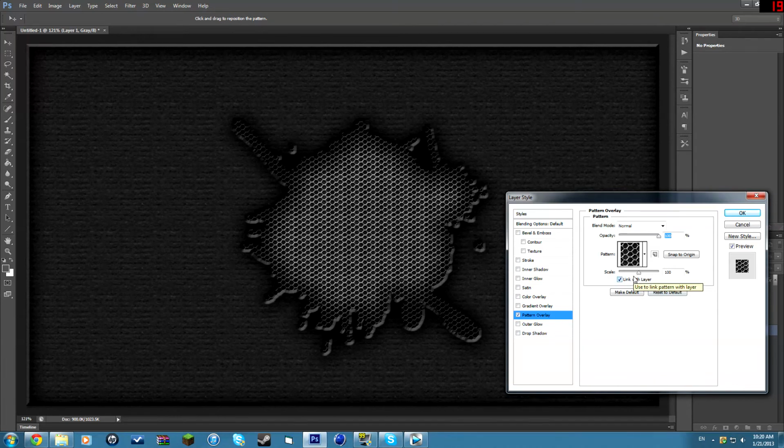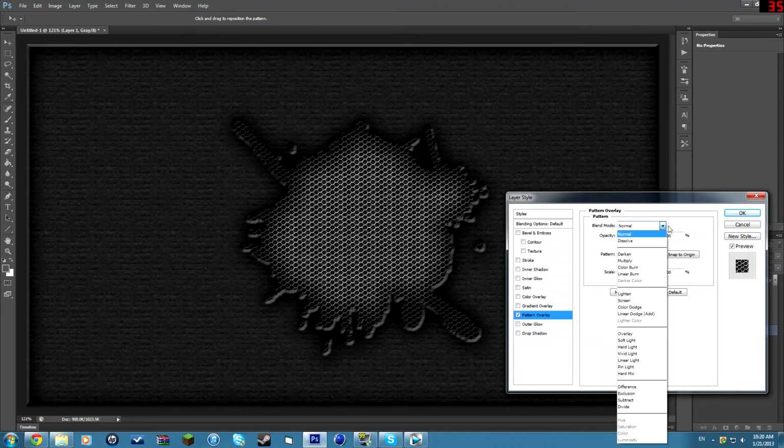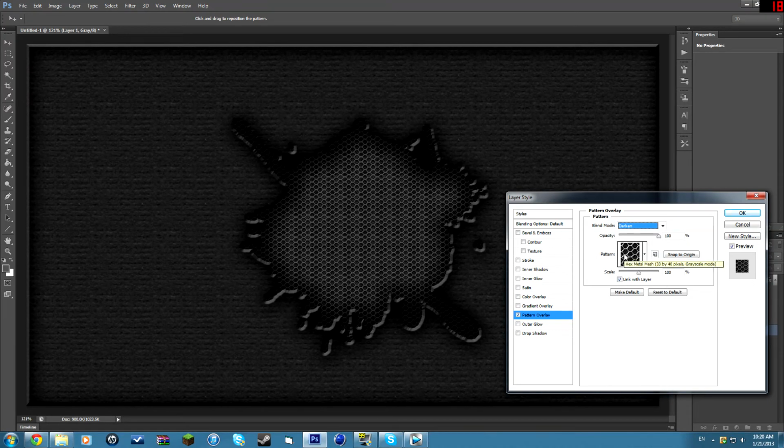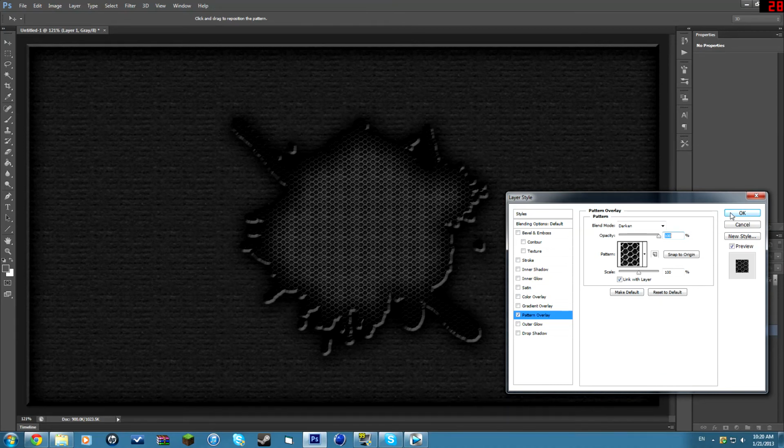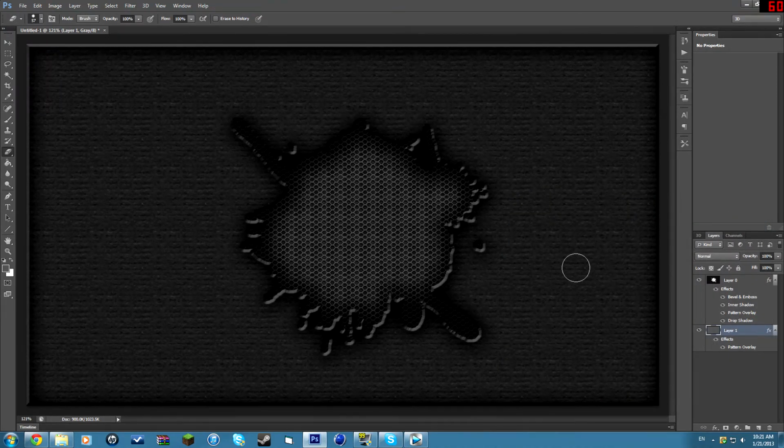Now, this is a little bright and a little too in your face for me at the minute, because remember, imagine there was a light shining from where you're sat. The light would be shining on all these areas around here, and not so much on here. Yeah, it would be shining on here, but not as much. So I'm just going to go on blend mode here and darken, and that's just going to decrease the lightness a little bit. You can change the opacity, that sometimes makes it darker, but in this case it just makes it lighter and it makes it look silly. So I'm going to leave that at 100% and I'm going to hit OK.